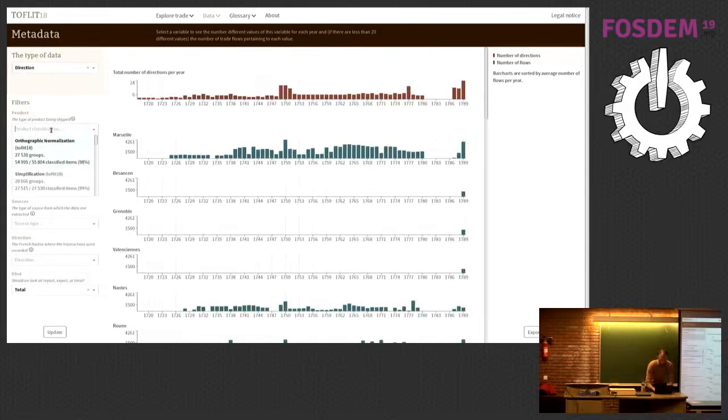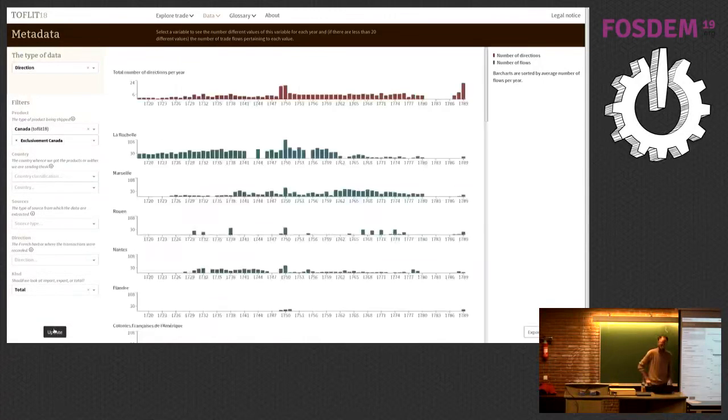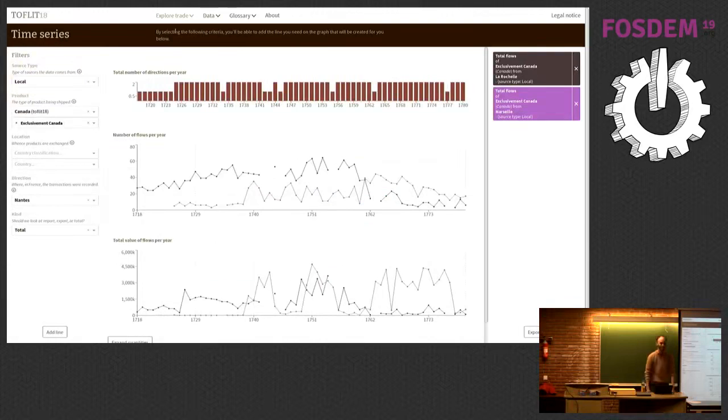But let me just show you if I can filter. I just want to project on this only the definitely Canadian products. And now we can see that actually the order changed. The most important direction place for France, trading Canadian products actually, is La Rochelle in number of trade flows. So this is kind of a hint, but we can go further because we have time series. Oh, actually, it's a Redux application, and the state has been kept. So I actually have the choices I made in the filter while preparing the demo, which is quite nice.